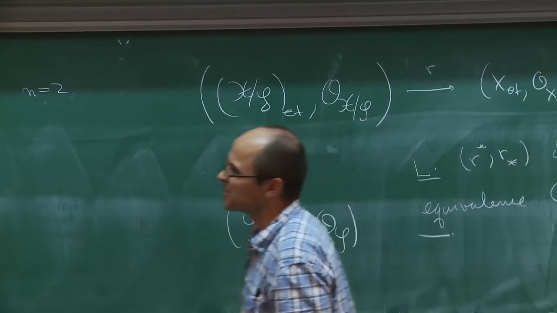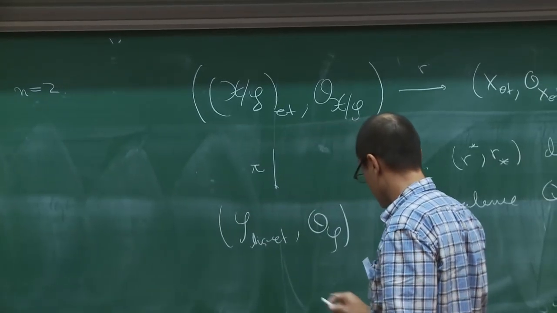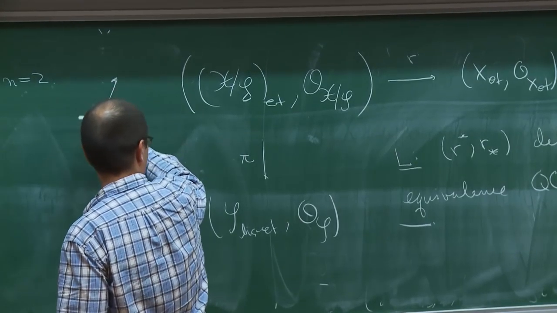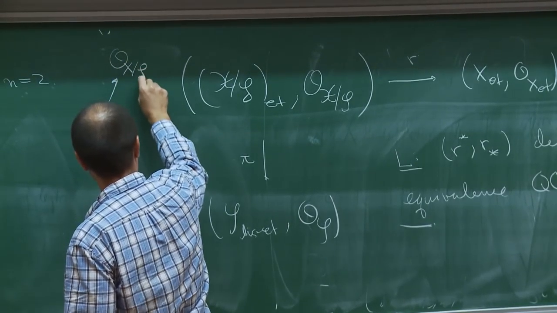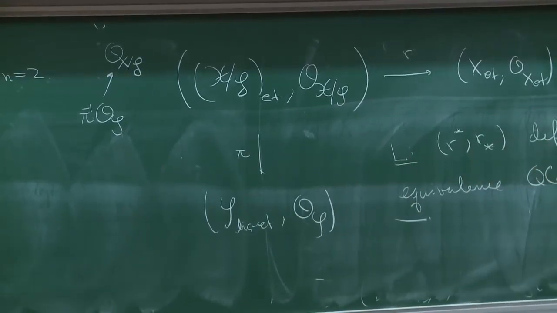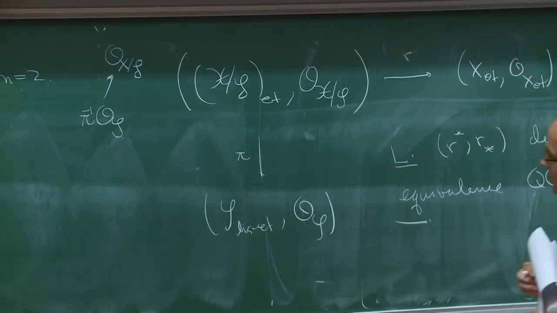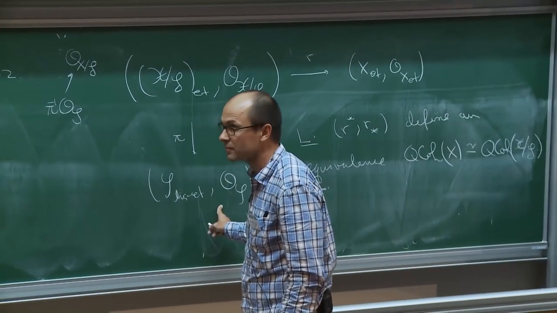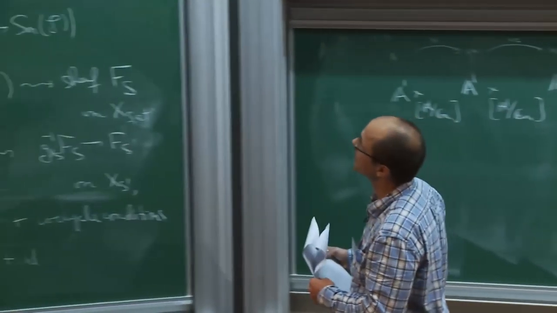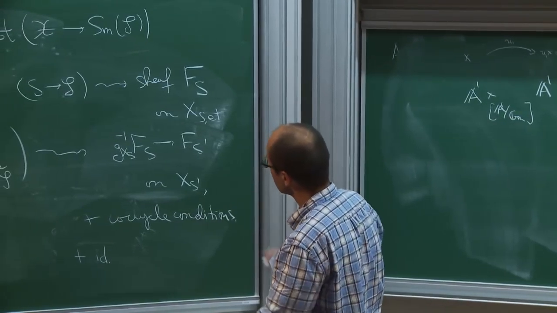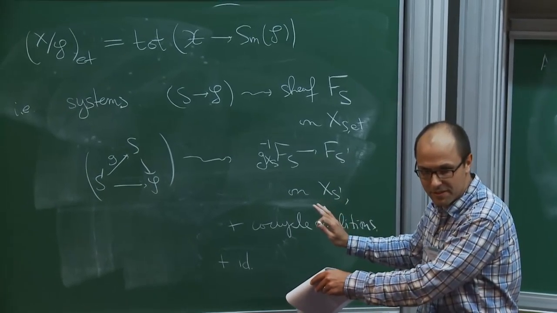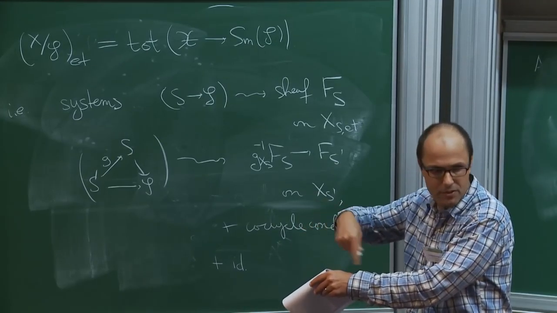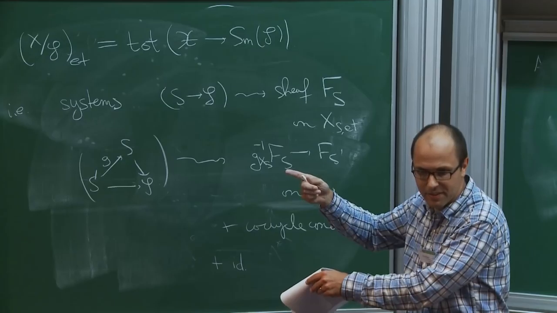One reason to work with a small étale site is that you can then talk about pi inverse of the structure sheaf here, which is well-behaved. I'm only considering the small étale site of the X_S's. On each of those I have the pullback of the structure sheaf on S to X_S.